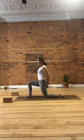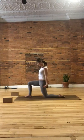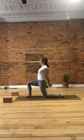Interlacing fingers, open up the shoulders, and hold here. As we hold here, work on the legs so that back foot can be pressing into the mat. Act as if you're dragging that left knee forward, tucking the tailbone under, navel to spine. We open up across the chest. Maybe you want to lift your gaze.